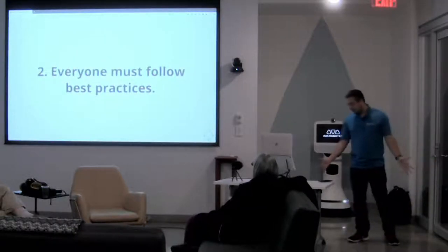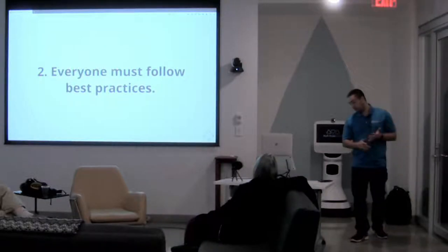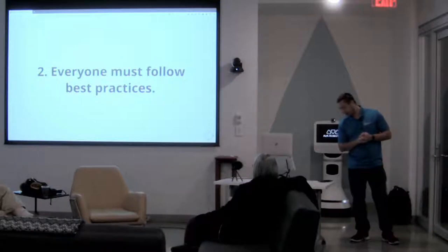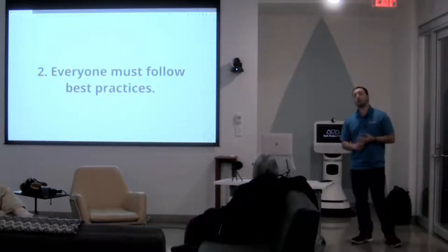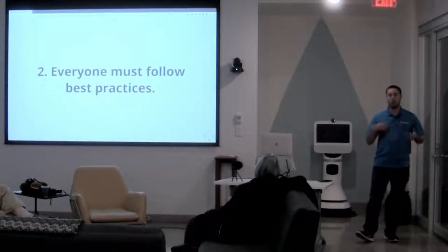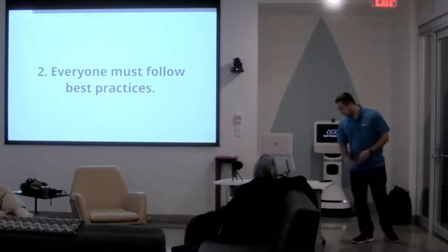Everyone must follow best practices. So this, in rule one, is the equivalent of coding standards. I've talked to you before about coding standards, so you can look up those talks and go into more detail. But basically, these are rules that will help with consistency and preventing common mistakes. Often they're learned through lessons: people break things, they figure out why, and they say this is why, but it's better if you do this all the time, it'll help you prevent that. So again, this is one of the main points we wanted to have.